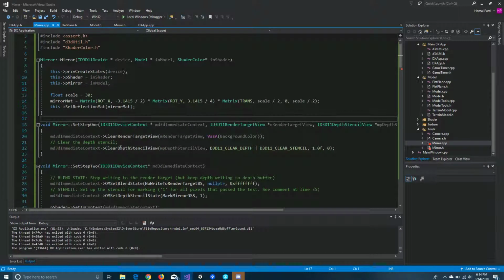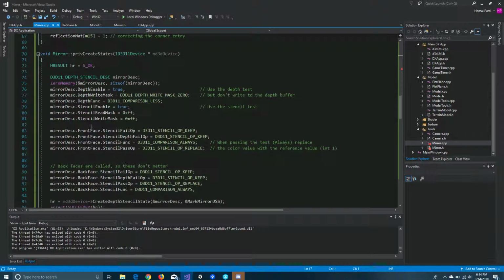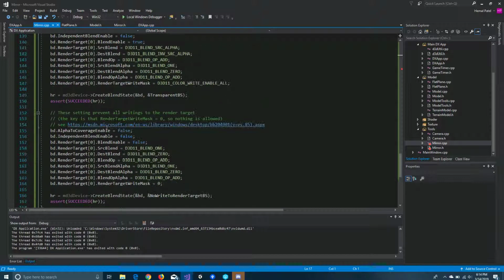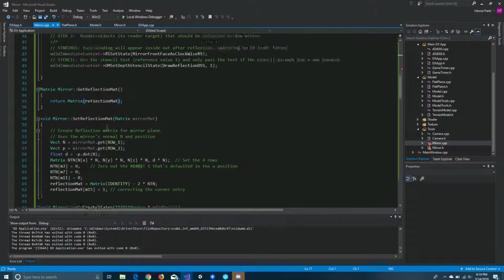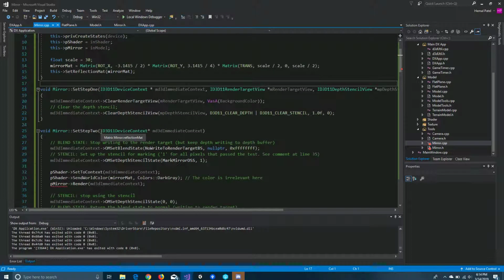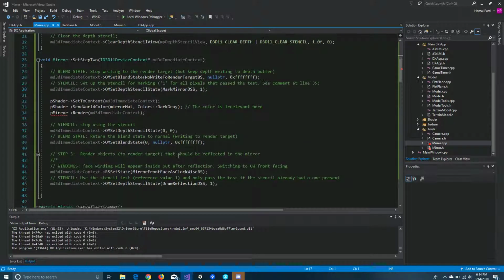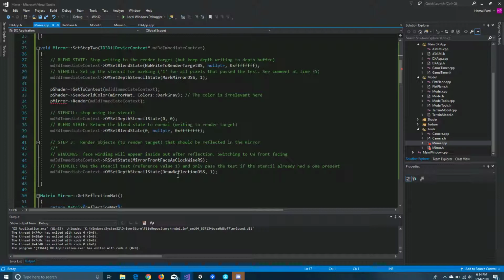And there's also some work that I passed into step 2, which is setting up the whole of step 2 with the start of step 3 as well. And this is creating states. All the states are being created. That is setting the reflection matrix with the mirror matrix, and then getting the reflection matrix back. So that was the initial further work that I did so far. I haven't been able to use it, but yep, that was it for this week.